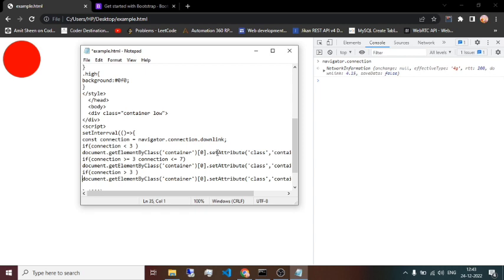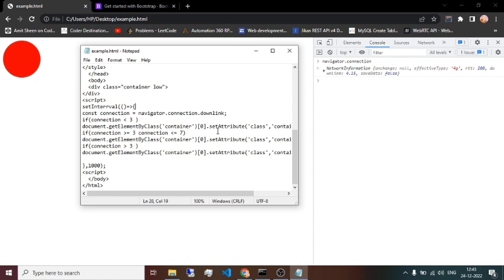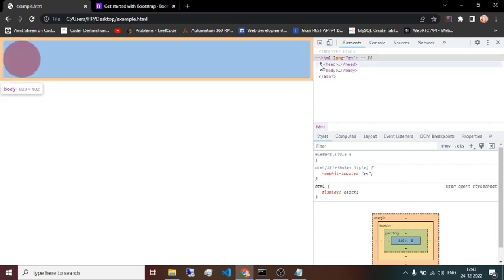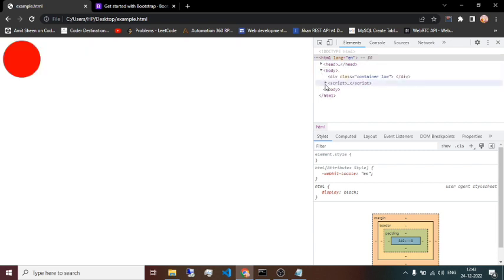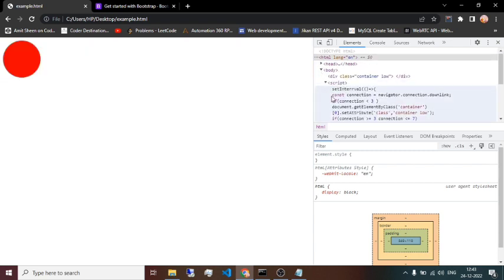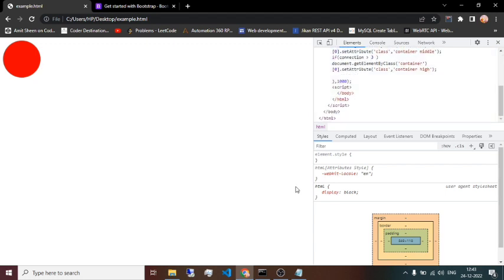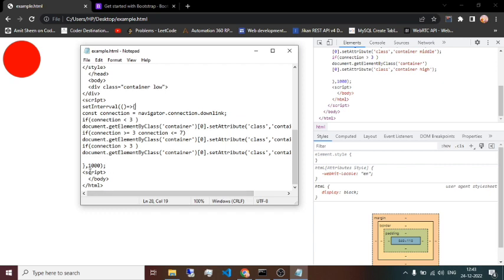So let us save it now. Let us check if our script is running fine or not. Refresh it. Okay, by mistake I forgot to put the closing tag in the script.